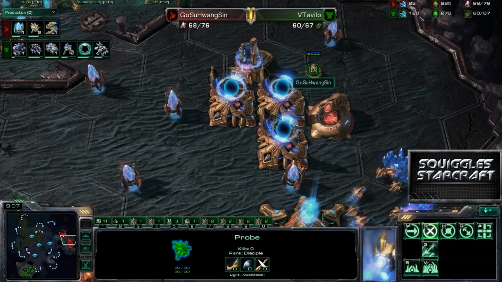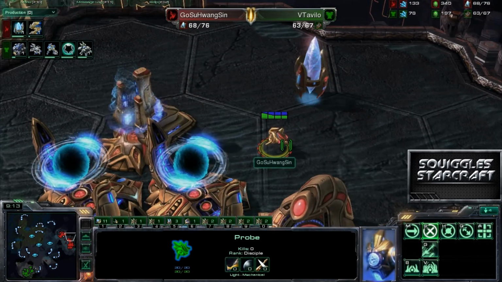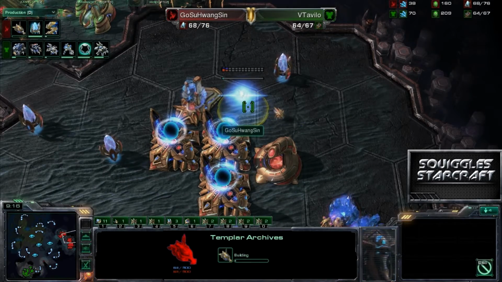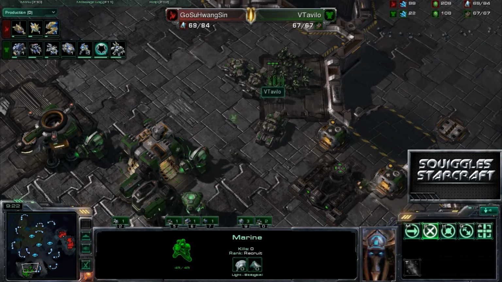There's a probe just chilling there. Yeah, dude. What's he going to build? Hey, probe, what's going on, dude? What you going to do? Man, it's a Templar Archive. Ooh, High Templar. Okay. Well, I like that choice as well.